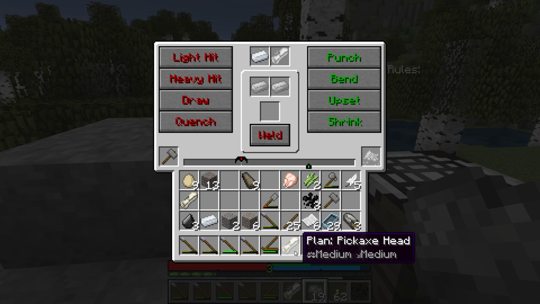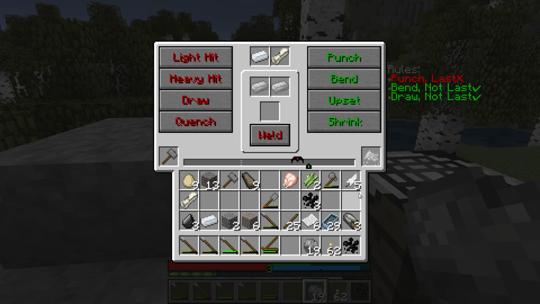Okay, so here we go. We're back at the anvil. I just made a couple extra hammers and all that stuff so I can get ready because I'm probably going to break one trying to do this properly. Who wants to waste? And I've already pounded this ingot a couple of times just to get it over to the right. But let's do bend, draw, bend, bend, draw, bend.